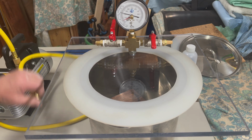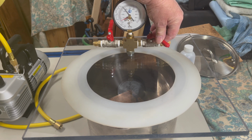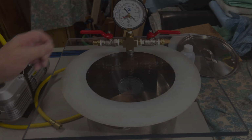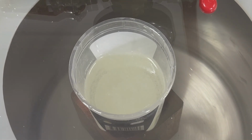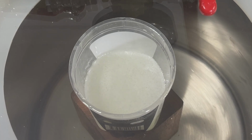The tank held vacuum well. None was lost since the initial test. Full vacuum was achieved in 21 seconds. Again, very impressive.